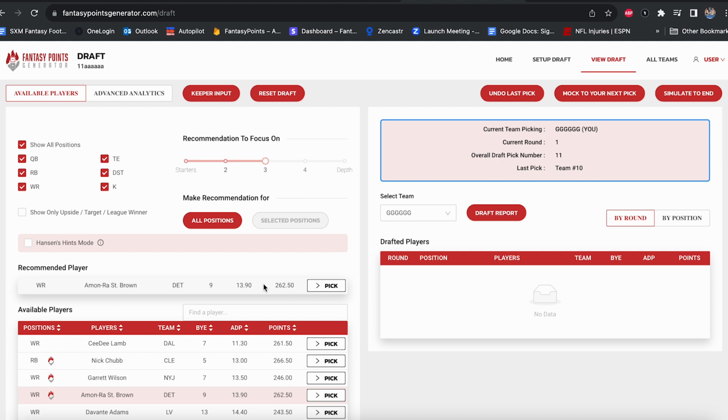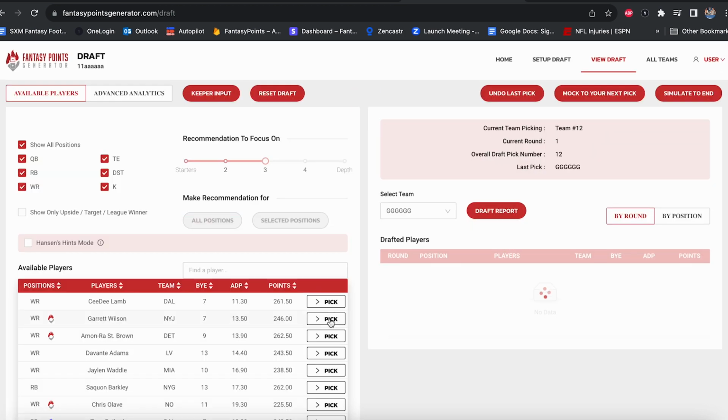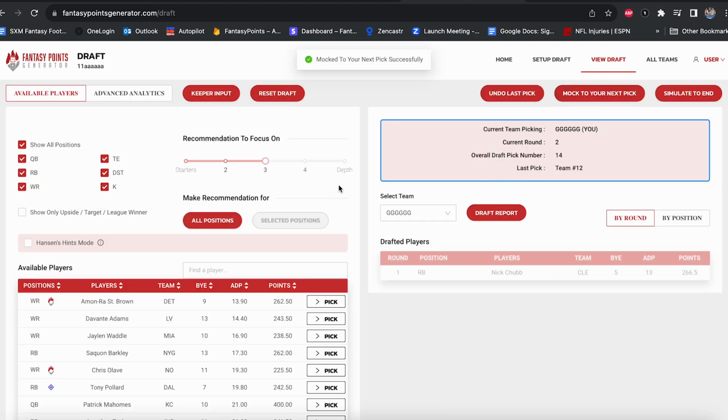However, again, his ADP is 13.9. We're picking at 11. So per the ADP, we can pass on Amon-Ra and get him in round number 2, which helps me make the decision to actually start with an RB. And Nicholas Chubb was there, and we're certainly feeling it. I've been feeling good all year about it, talking to Browns insiders like my guy Nate Zagura. Shout out to Nate Zagura, who did our podcast.